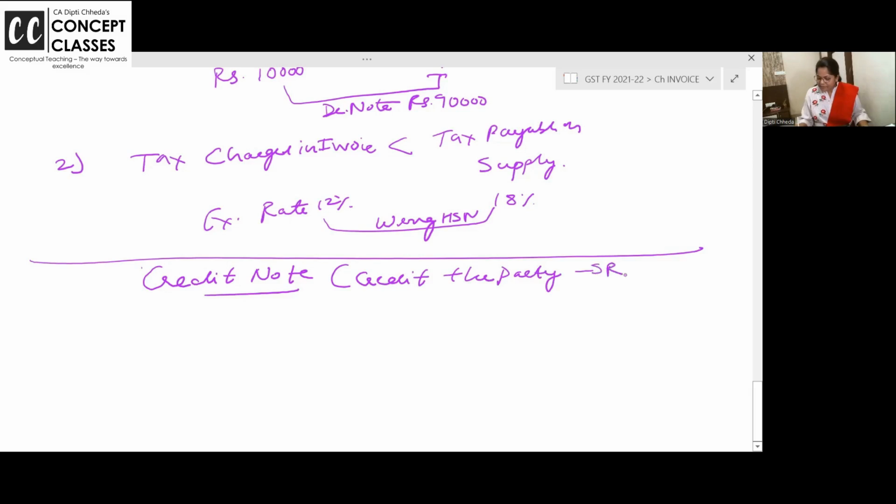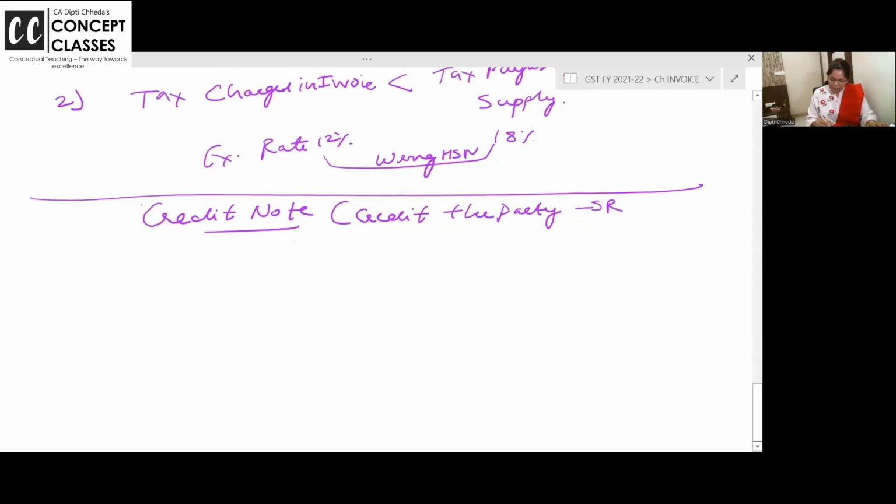Sales return. I have sold you the goods and the goods are returned. So when I have sold you the goods, party to sales, party को क्या किया? Debit. Now goods are coming return. Party को क्या किया? Sales return के वक्त what is the journal entry? Sales return to party. Yes. Sales JE journal entry लिखो. Sales return to party.